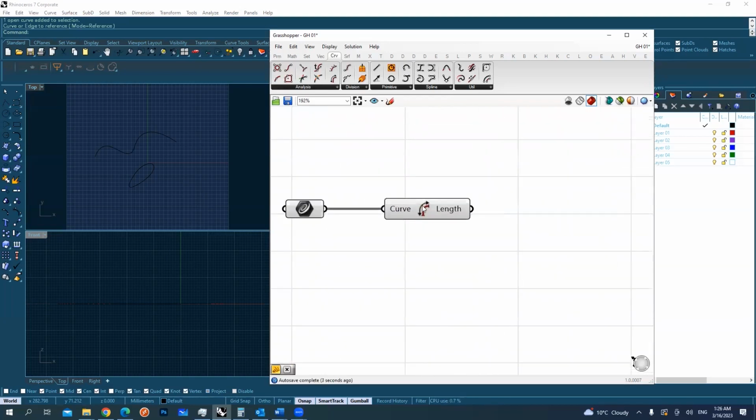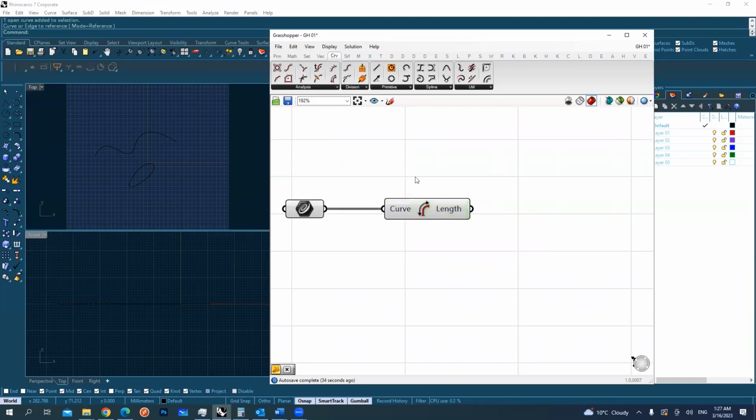now I can see, for example, this component or this node takes in a curve. If I hover over this value, I will see that it takes as input a curve and gives a length. But you see beside the word length, there is this 0.1 thing, which means that it gives a number, a float.